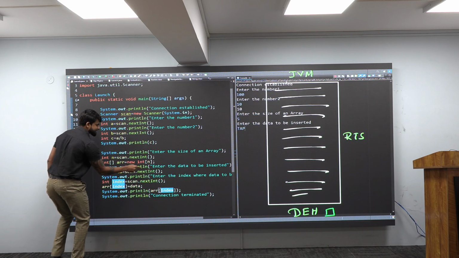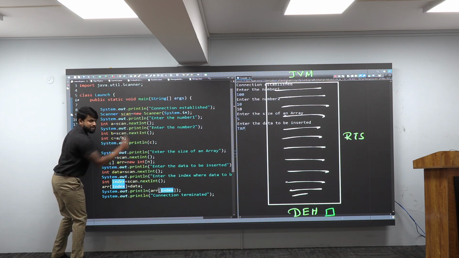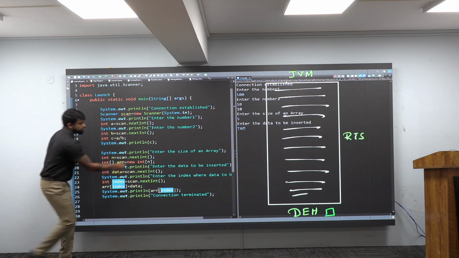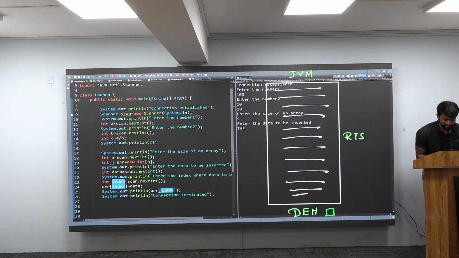It's a faulty input. Means now this tap, who is scanning it? This fellow is scanning it. He is there to scan an integer. You are giving a string. Mismatch in the input. Means now it will lead to an input mismatch exception, and that is what I am showing you there. This is input mismatch exception. Immediately it is getting created at this line, not this here. And now it will come out.